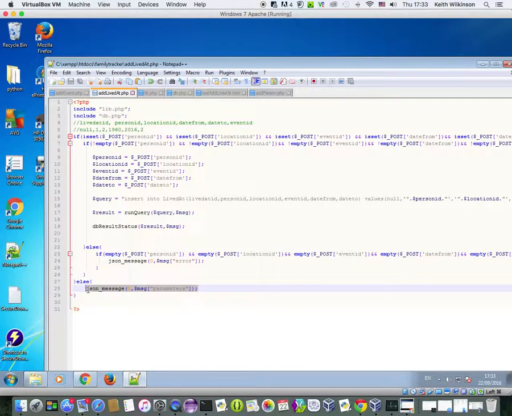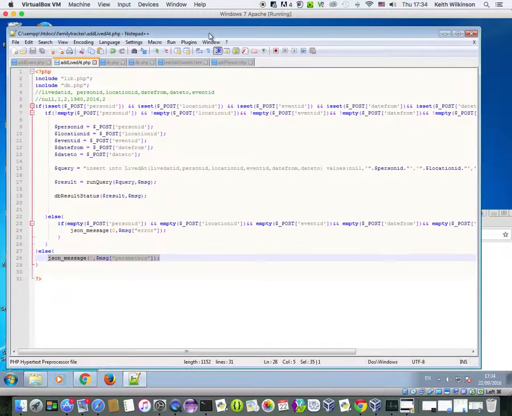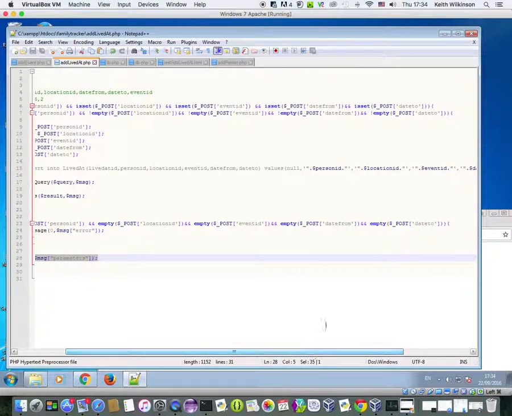As we can see, the parameter, that message must have come from here, which is part of this one. So I'm looking for person ID, location ID, event ID, date from, and date to. So everything there looks fine.